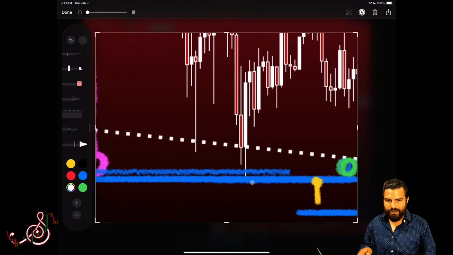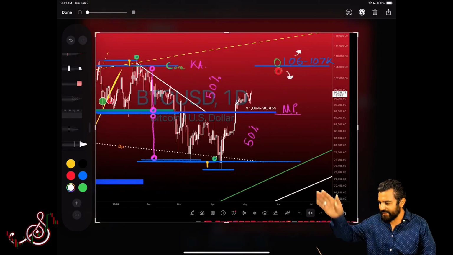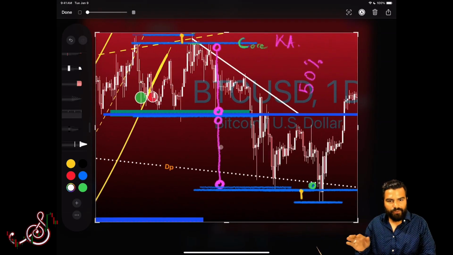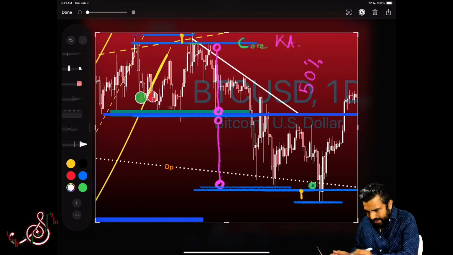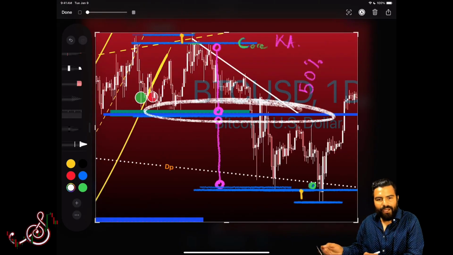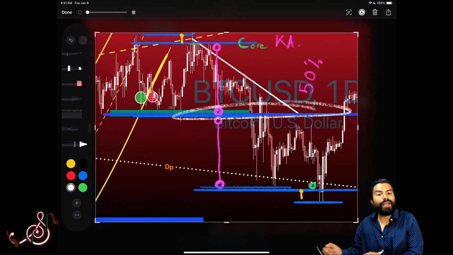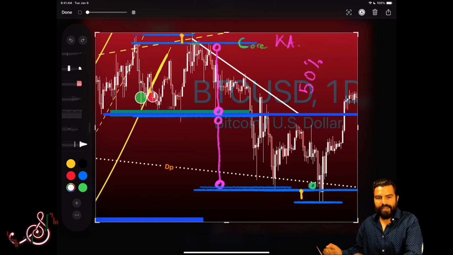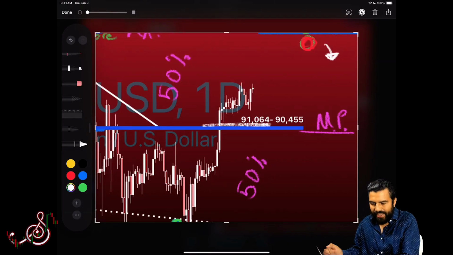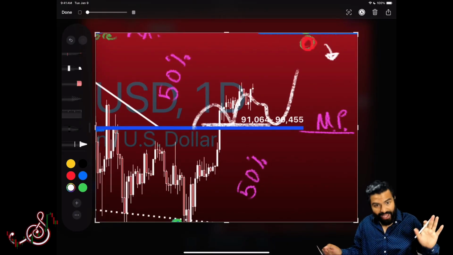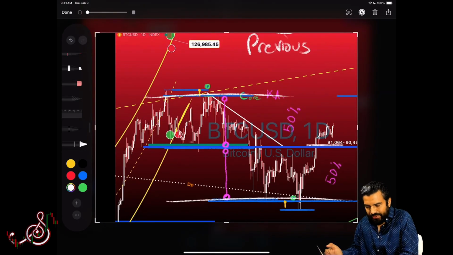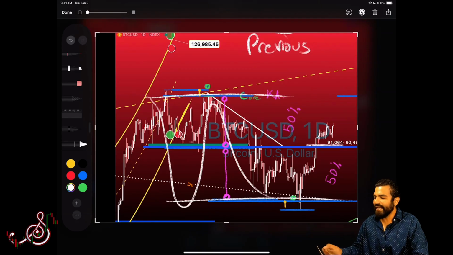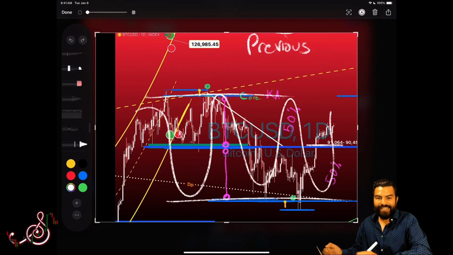Here's our verification. It tells us that the distance is equal from here to here, which means that if we're not respecting the middle line, the middle line is not expected to act like a resistance. In other words, it's only expected to act like maybe a step-up area at the most. Price can use it to bounce on, if that, but it doesn't have to. It puts stress on the boundaries, the top and the bottom. It tells us the oscillation is here.